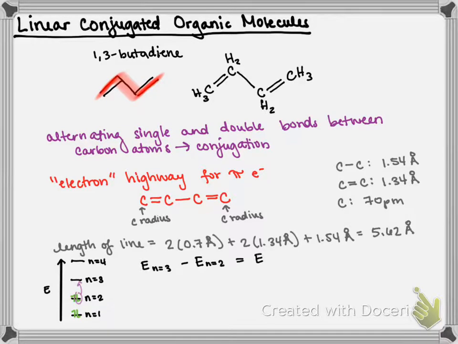And so we could think about figuring out what wavelength that should happen at by taking the energy, and here we'll use the equation for a particle in a one-dimensional box, when n equals 3, minus the energy when n equals 2 for the same system, and that's going to give us the transition energy, or the difference in energy between those two possible states. And then, of course, energy is related to wavelength through Planck's constant times the speed of light divided by wavelength. And with UV-Vis spectroscopy, we are able to measure the wavelength at which light gets absorbed. So this should correspond to the wavelength that we can measure.